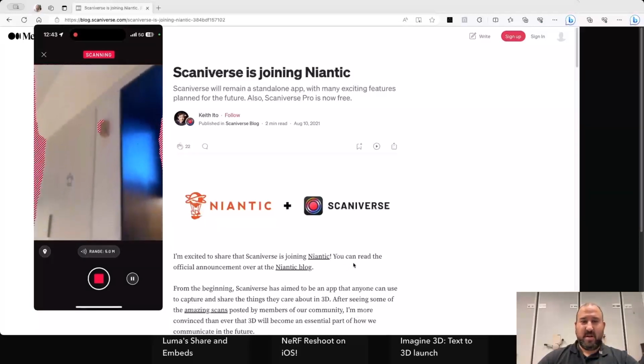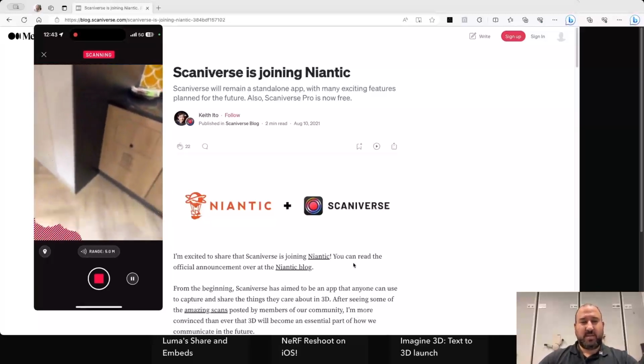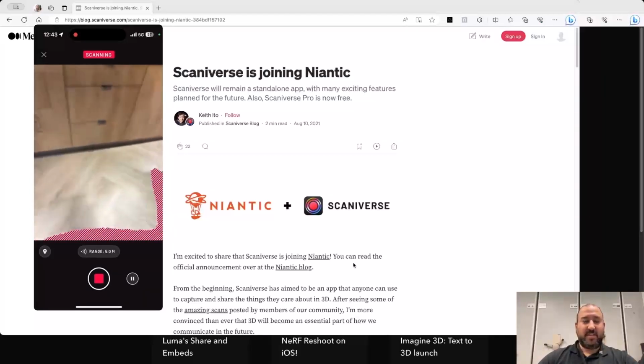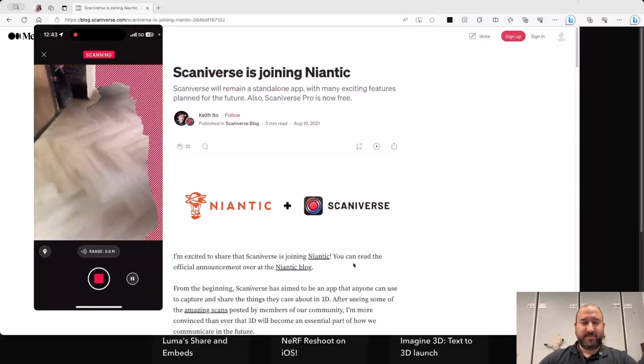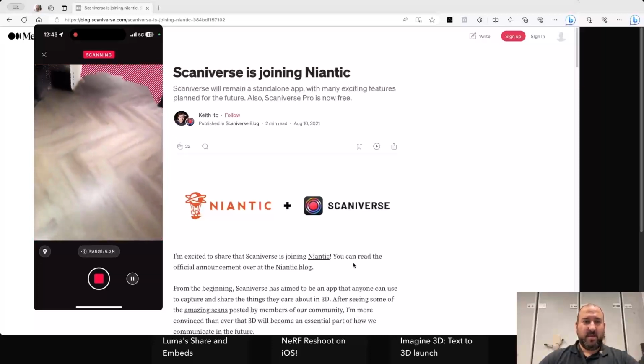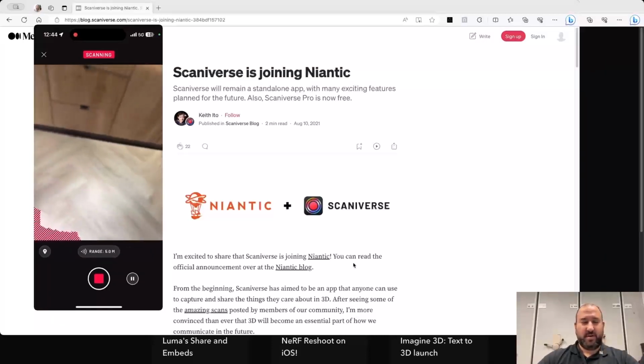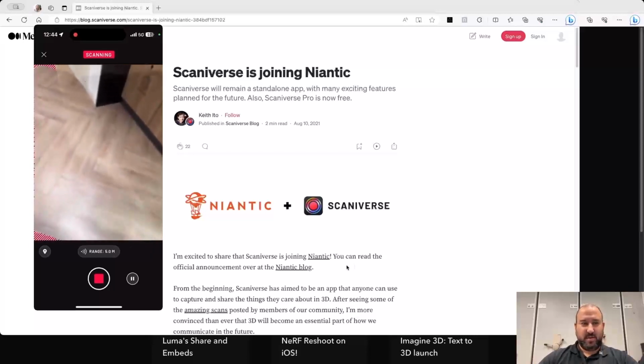And in less than 1 minute, you can have a detailed capture of your office or the object that you want to scan.